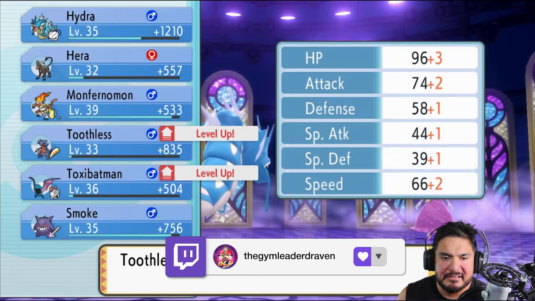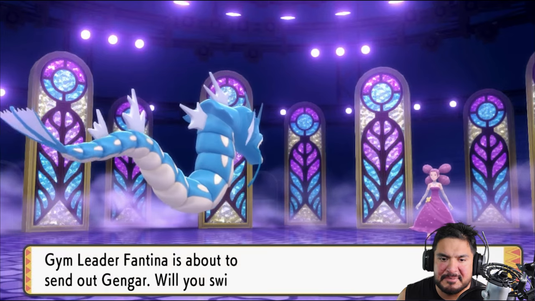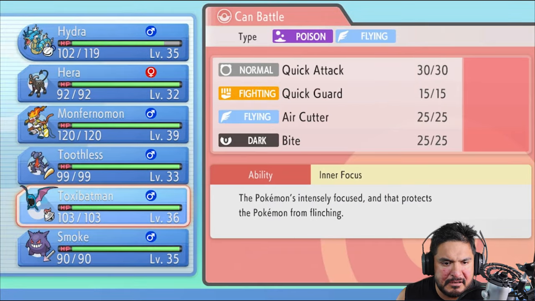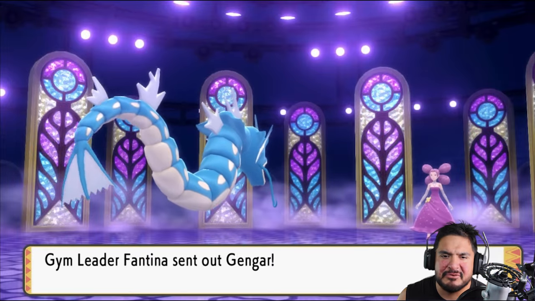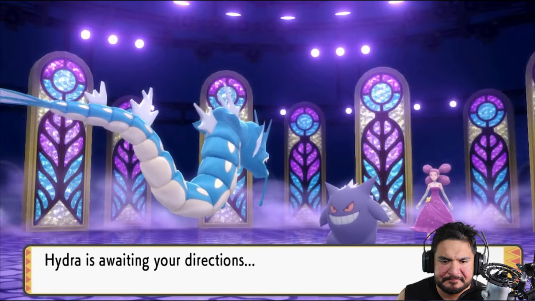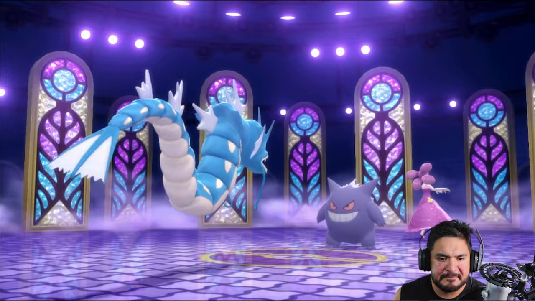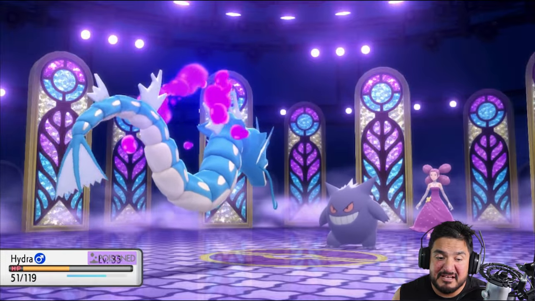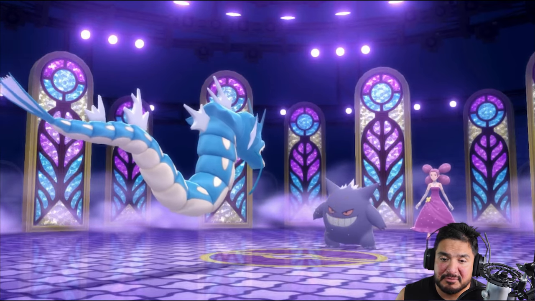And well, look at that. Toxic Batman grows to level 36, so does Toothless, without doing anything for the last few episodes. And well, here comes Gengar. Okay, I got a Gengar. Let's see. You know what? Screw it. We're just gonna go with a good old buddy right here, Hydra. All right, super effective. And she's going to be using a Sludge Bomb. Now remember, this Pokemon right here, Gengar, is also a Poison-type Pokemon.